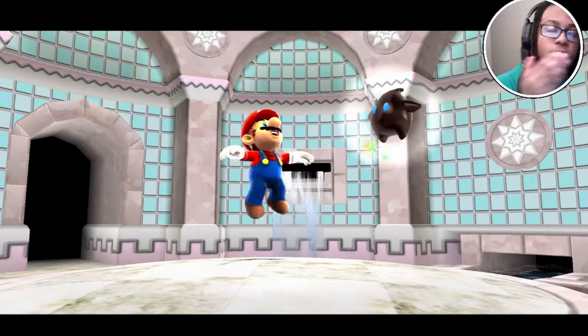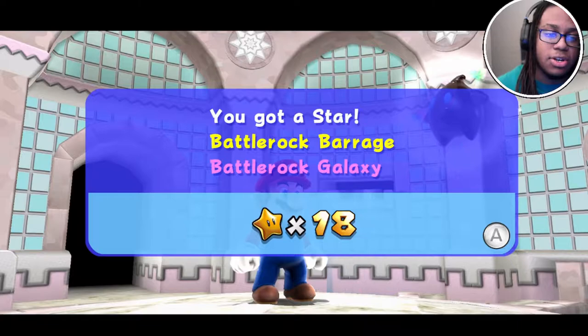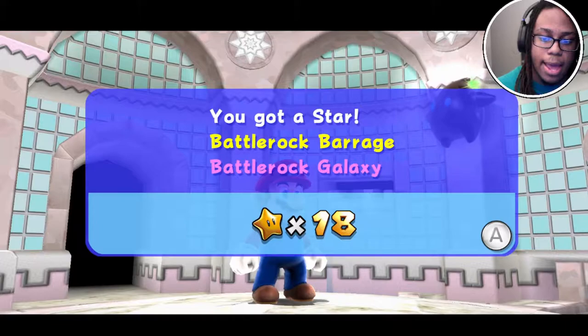So yeah, that's why the star change is gonna be different, because when I get to the boss, I'm gonna have 14 stars at that beginning half, and then it's gonna change to 16.